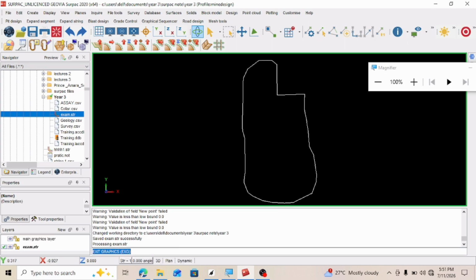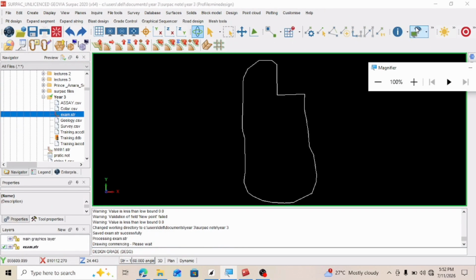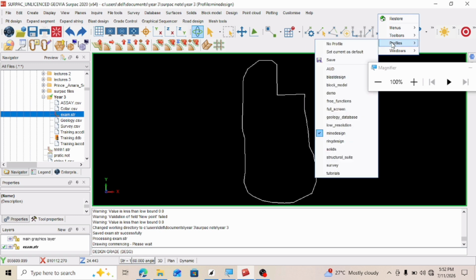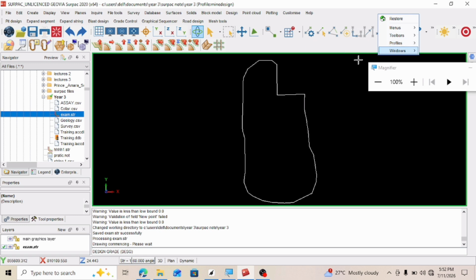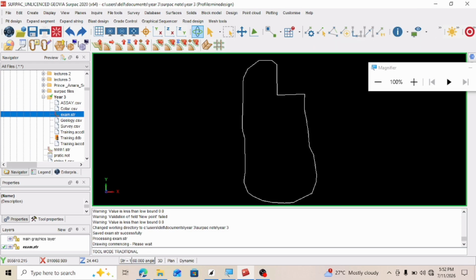You can drag a cam there. You don't see them. But before we create a new ramp, sometimes this does not show where they use the updated version of Surpac. You can right click here on this panel aspect. Then you come to profile. From profile, you come to mine design. When you come to mine design, you see this additional options there, so they pop up.